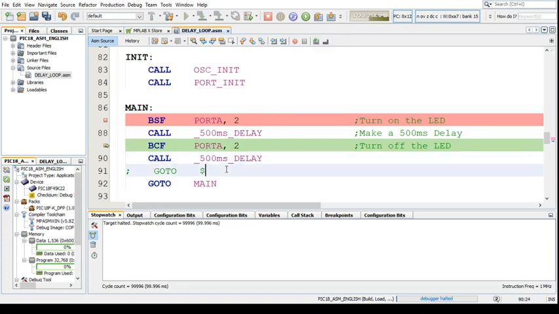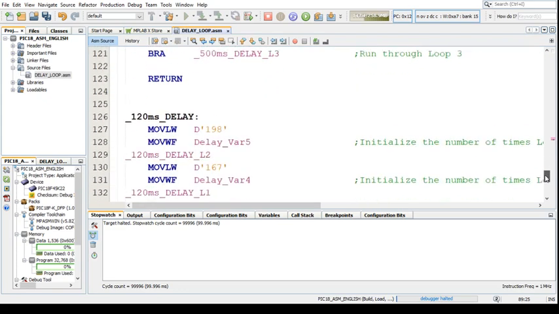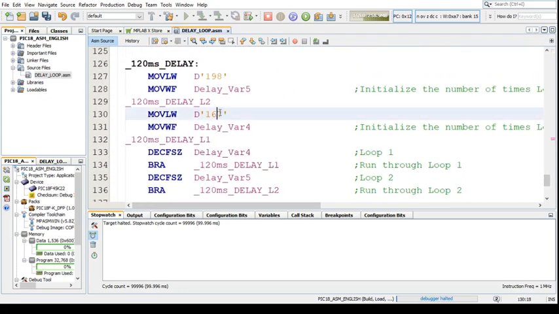But that's not this example, so just change that back to the way it was. That's delay loops. That's it. And let me just go back and change it to the normal value for the 120 milliseconds delay, 200, and that's a delay loop.